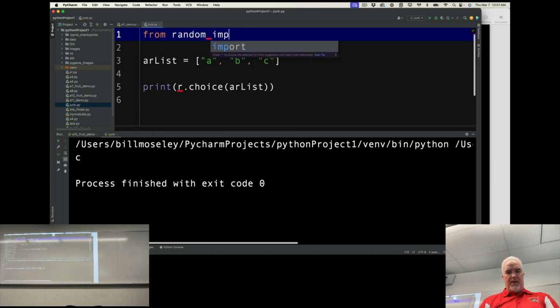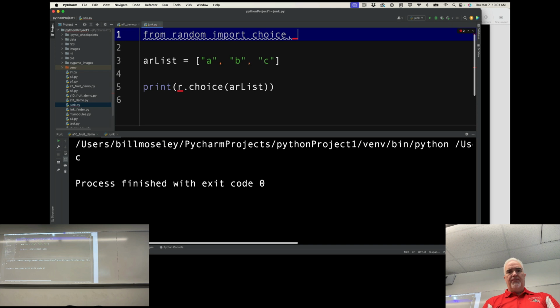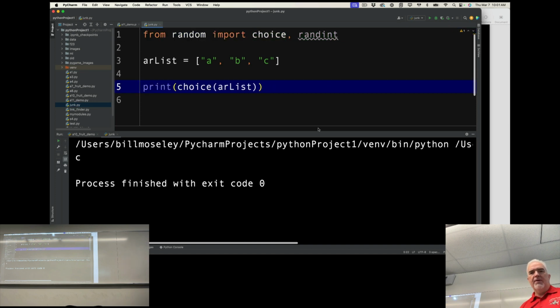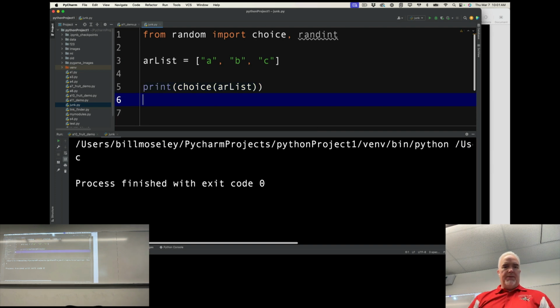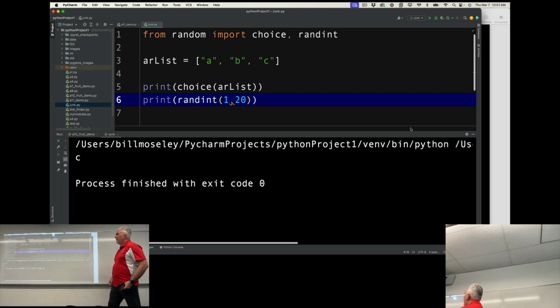So from random, import, let's say I wanted to get the choice function and also randint. So now I can use both of those just fine.